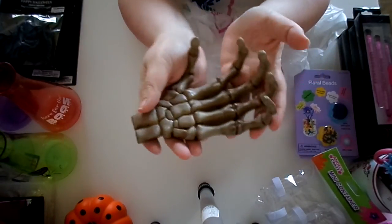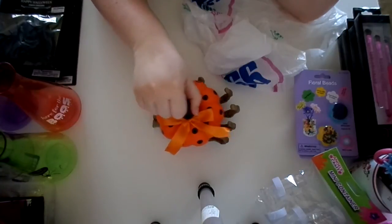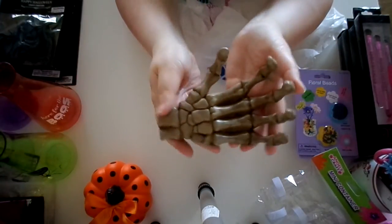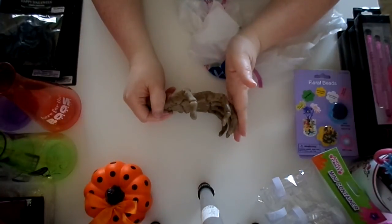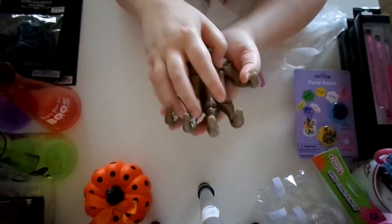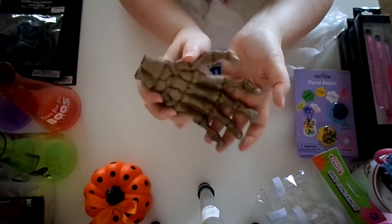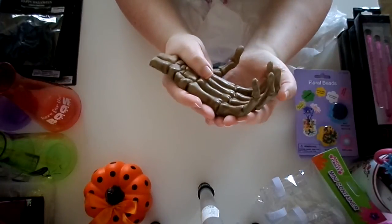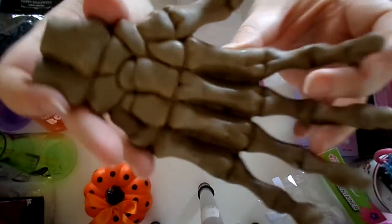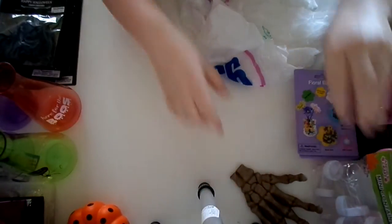Look at this cool skeleton hand — it's flat so you can set something on it. It's actually pretty heavy and I'm flabbergasted how this could cost a dollar. The fingers curve up a little so it looks like it's really holding something. This would be cute as just a paperweight, but I'm going to find something to put in the hand — I just think that would be so cool on that table. I plan to keep this for myself after Halloween too. I might paint it more white so it looks like Jack Skellington's hand, but the shading on it is really awesome.